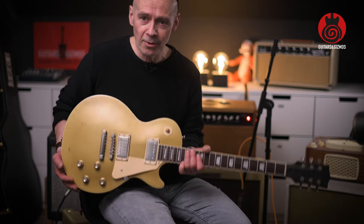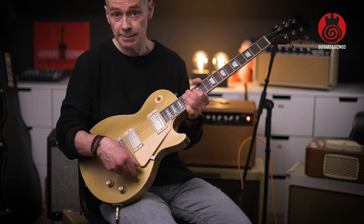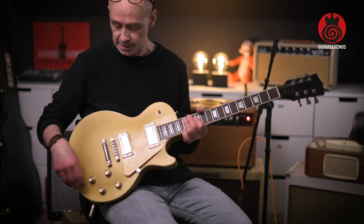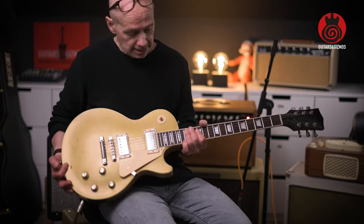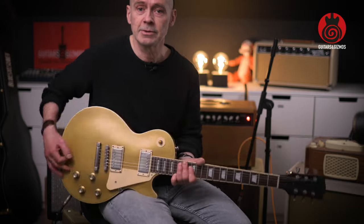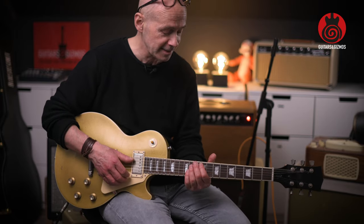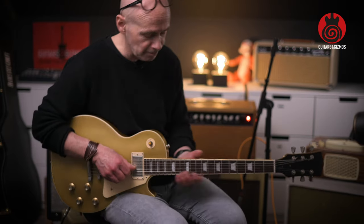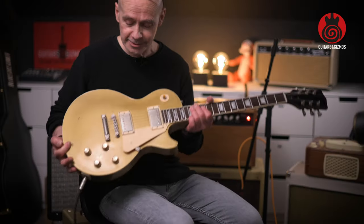You'll probably see more of me and this guitar. At least I'll come back when I change the pots. This could be interesting to see the combination of 500K and 300K. And if there are some other things I'll do with it, I'll be sure you'll know. But it's a perfect blues guitar for me. Or of course, it could play anything else, but if I want to have a blues band, this is the guitar that I will grab first.